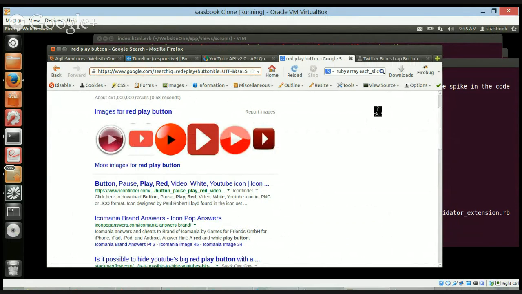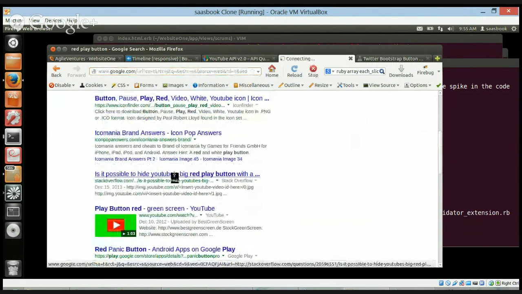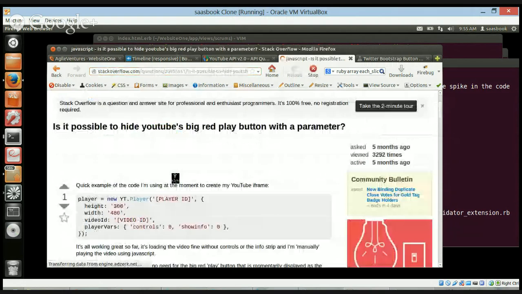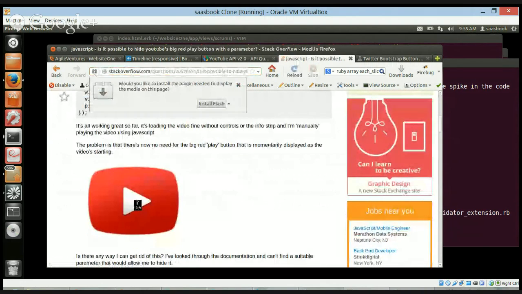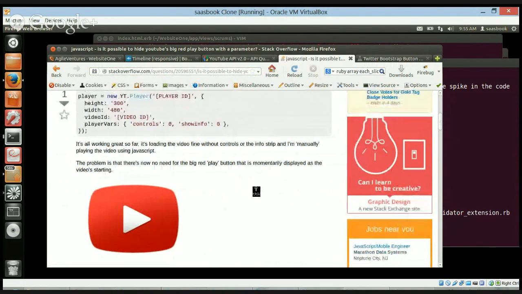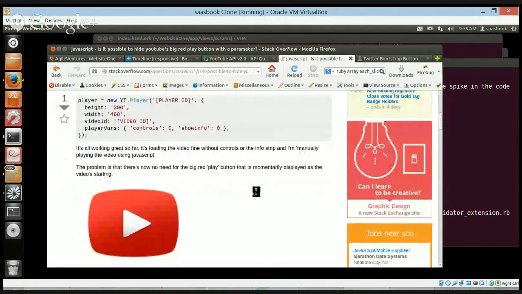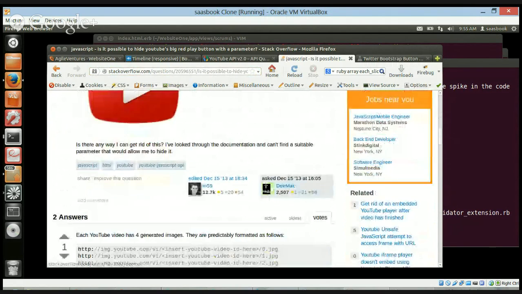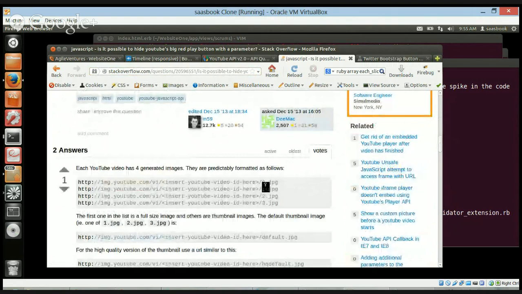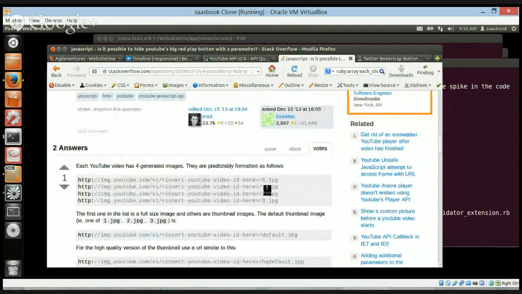So YouTube apparently has a big red play button, does it? They do, but I don't know how to make it. I played with it for a while. New YouTube player. This would be like 30 by 30 or so.